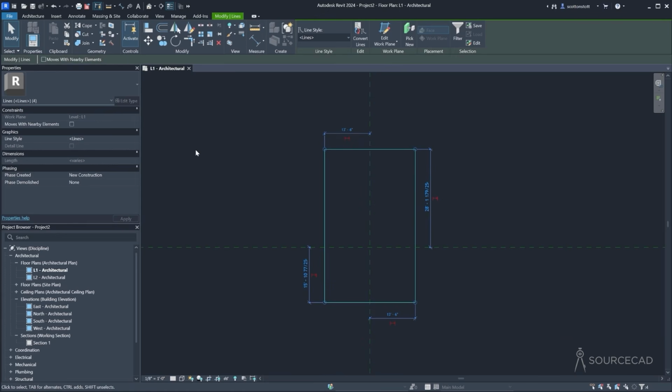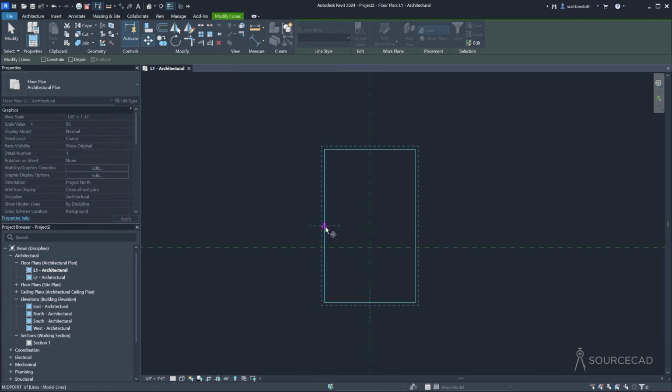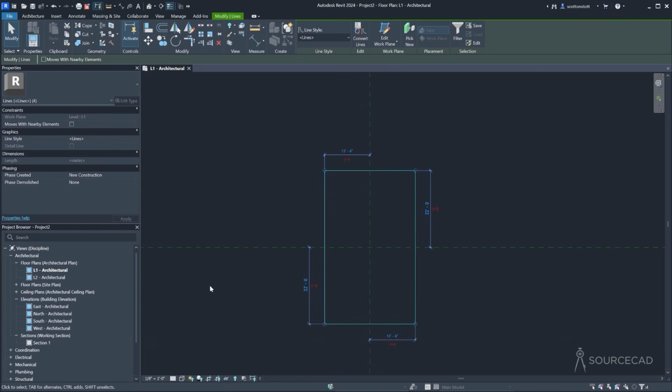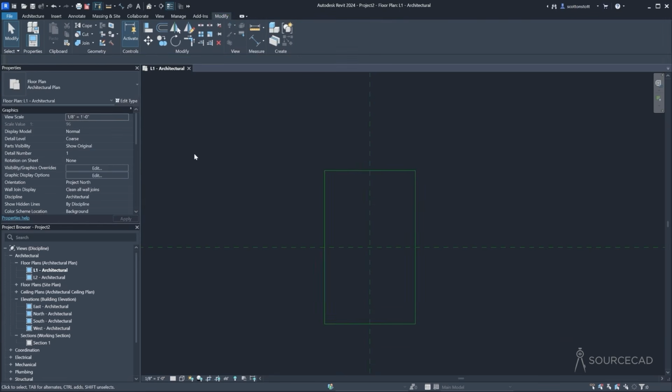I need to follow this up now with another move. I'll pick this up from the midpoint and I'll move it down to this intersection point. What's the intersection? It's the intersection of the model line and the horizontal reference plane. That's what they're talking about with the intersection. And so now I've finally centered my golden rectangle on the reference planes. And we can actually see that here in the temporary dimensions. They're equal: 22, 22, 13 foot 6, 13 foot 6. Great. So mission accomplished. I've drawn my residential footprint, basically.